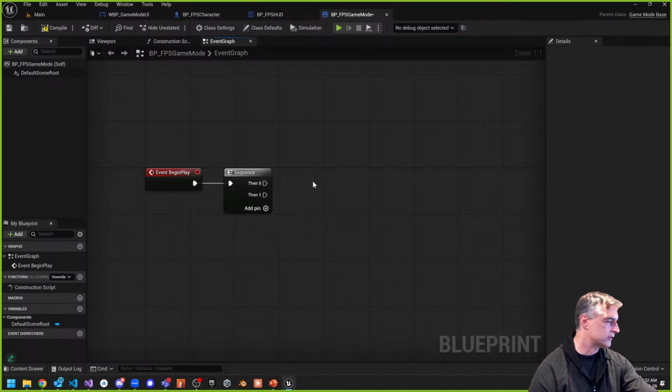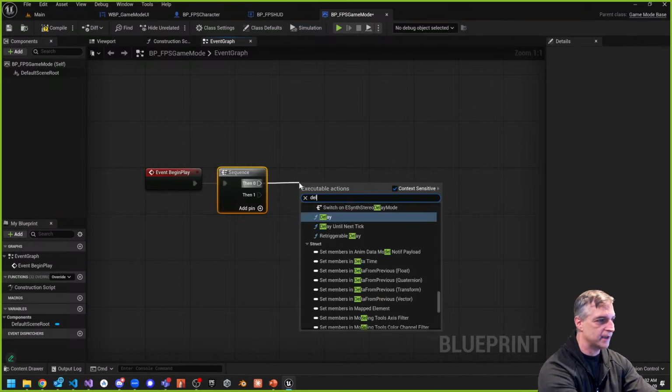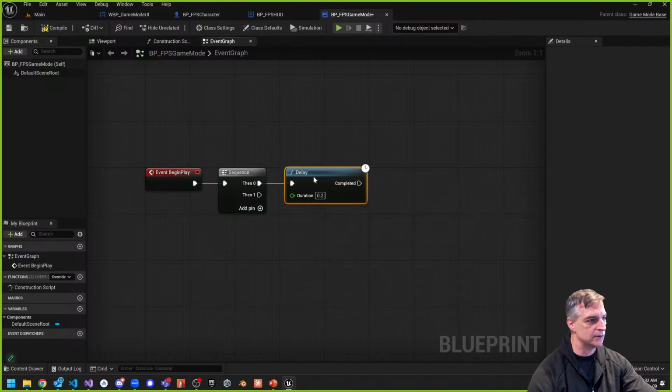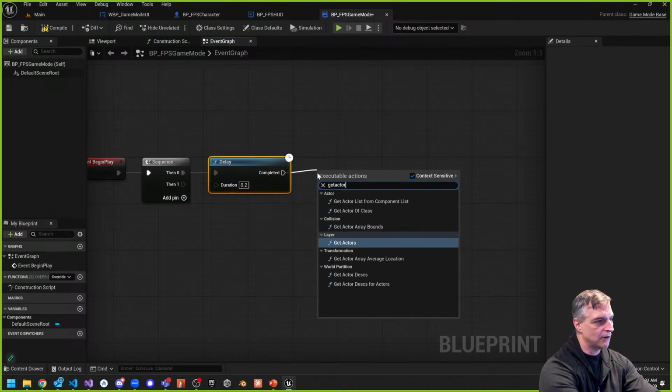And then in the sequence node, this is really great. I always look at sequence nodes as line numbers, like lines in code. If you compare this to something like C++ or C#, each one of these sequences is like a line of code. So it makes it easier for me to think about coding this. So I want a delay. This is the first thing I want to add in. Here's my delay. It's 0.2 seconds by default. Whenever we add delays, it has to be here inside the main event graph. It can't be inside of a function. It won't work. And then what I want to do is get actor of class.